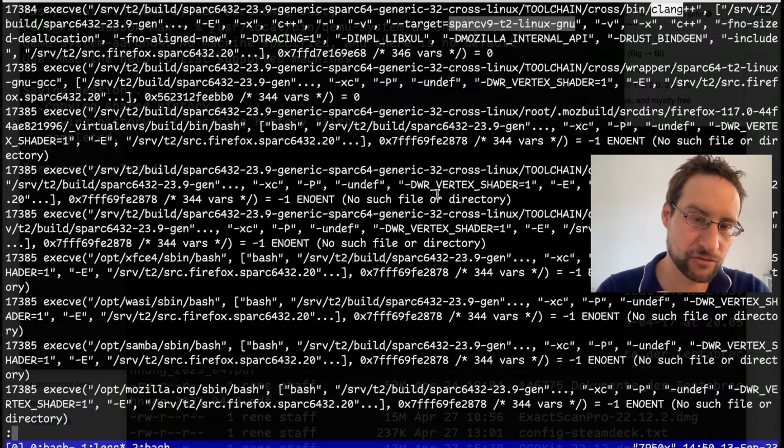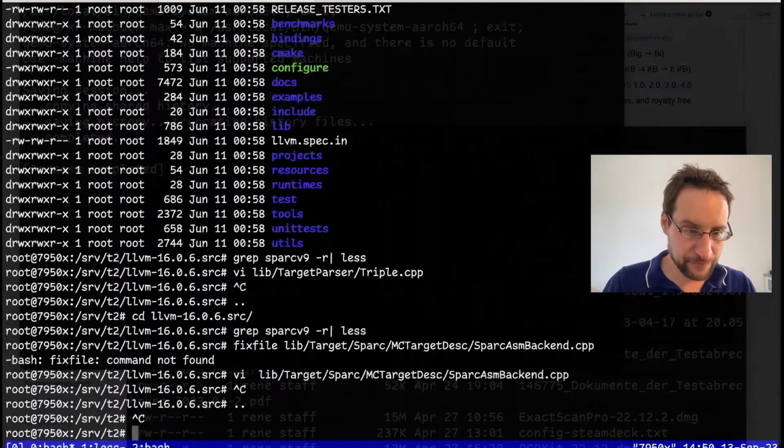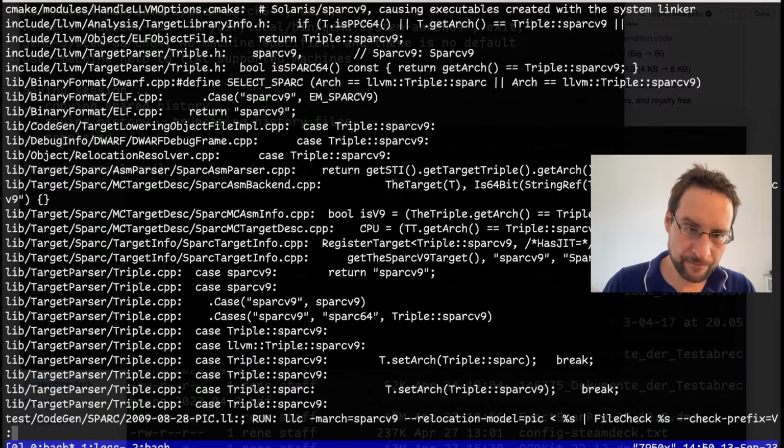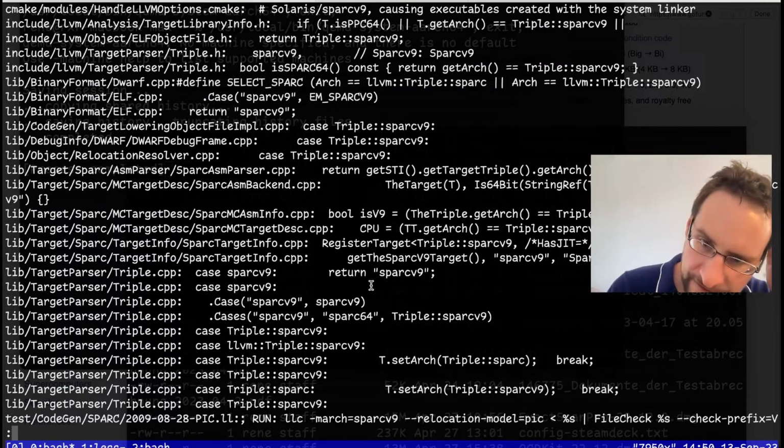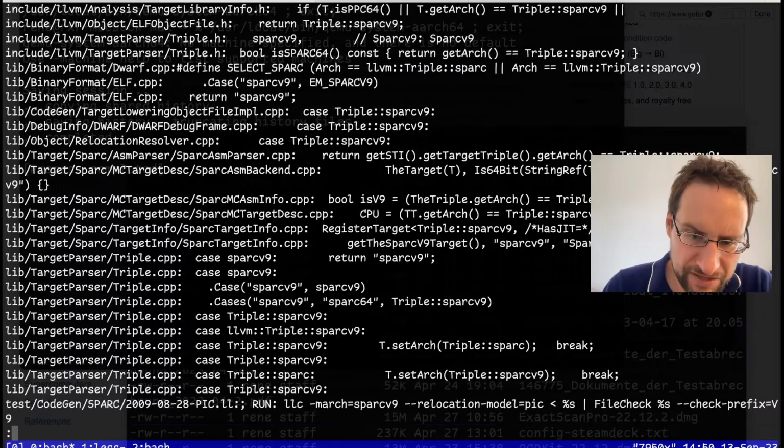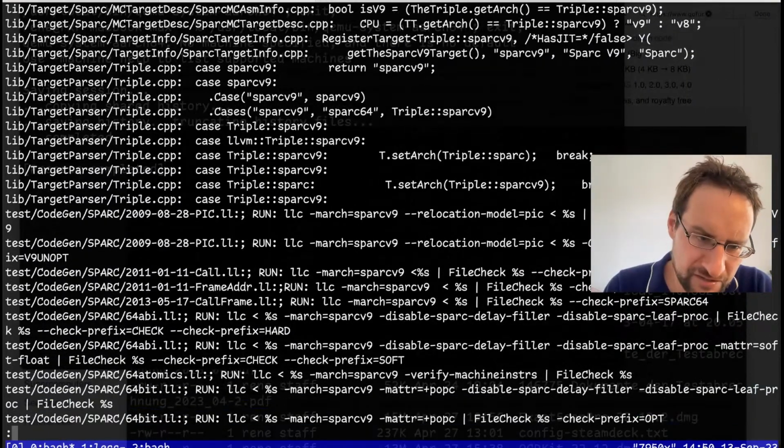I didn't make these rules up, but what I'm telling you here actually makes sense, right? Nearly all other architectures have 64 in their name if they're 64-bit. I have no idea who thought it was a good idea in LLVM to decide that 64-bit SPARC is used all over as SPARC version 9. I knew that for at least a year, but now I want Firefox on my beloved Sunblade, and now we need to fix it, right?